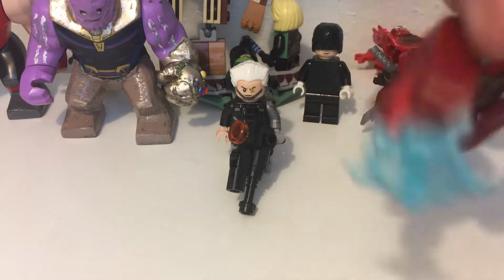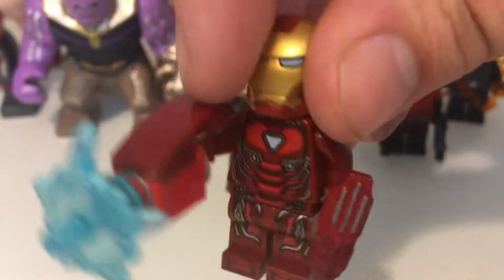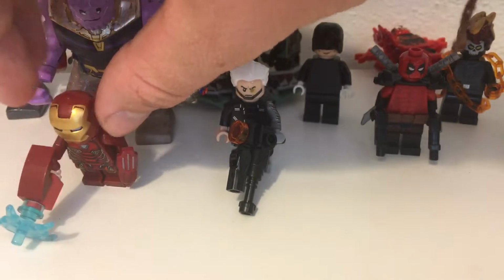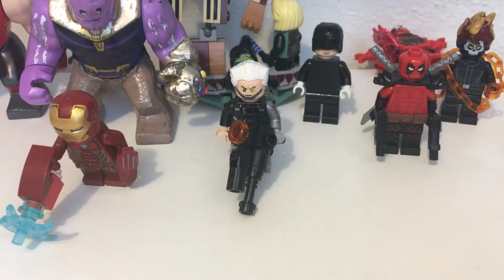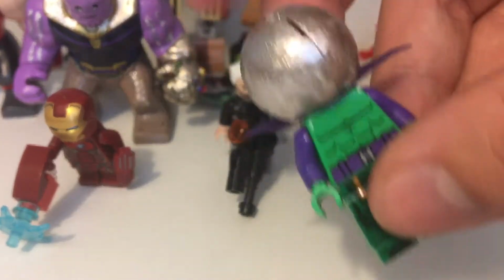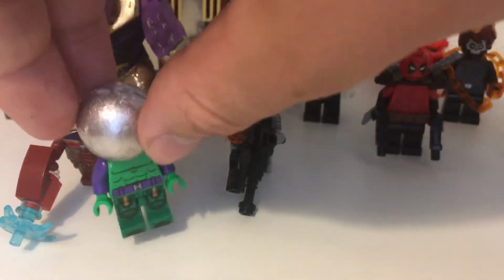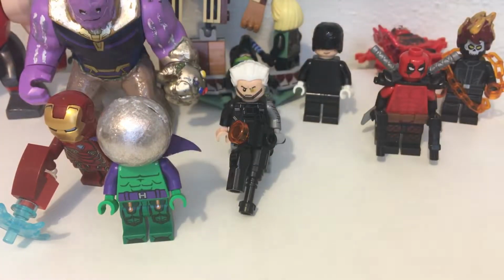Now, sorry if I'm going through these figures too quickly. Yeah, just kind of painted over that. Gave him some accessories. And yeah, let's go on to Mysterio. I know this headpiece is pretty obnoxious for Mysterio, but yeah, that's just kind of painted over.